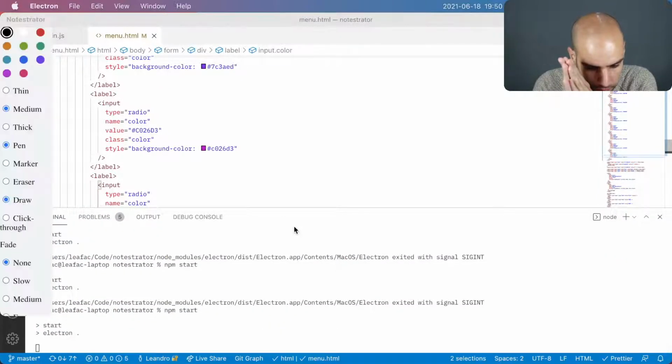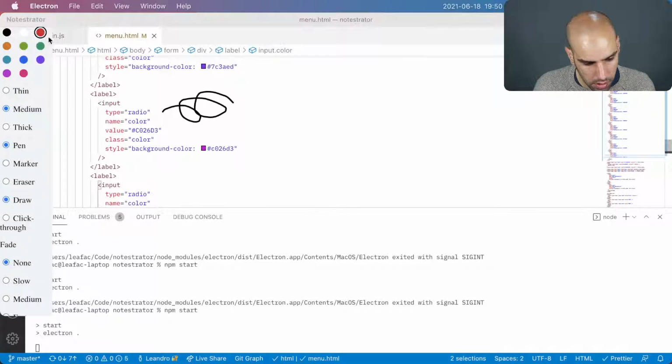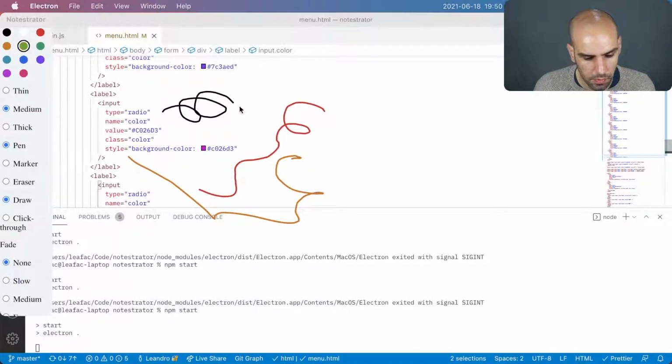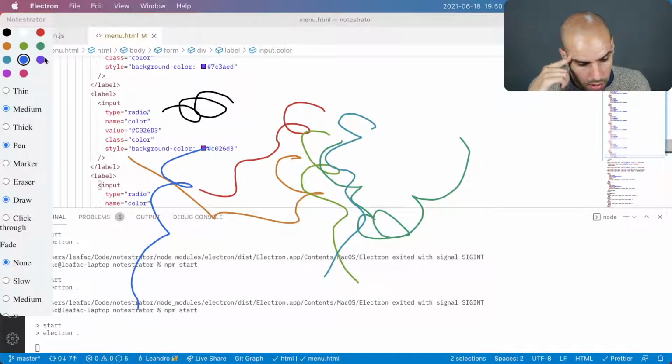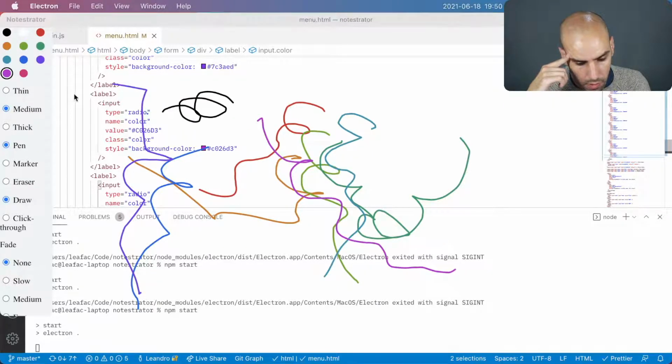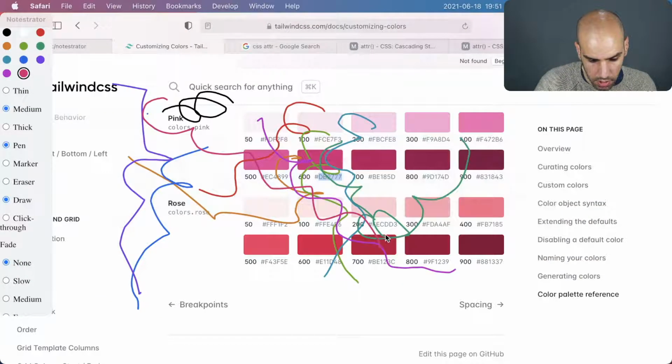So check this out. We have our colors. Let's play around with the colors for a bit. They are all different enough that it makes sense to have them. I mean, these two greens are very near, but okay. They are different enough that they are worth keeping, and they work well at least with a white background that I have here. What if I change to something else?